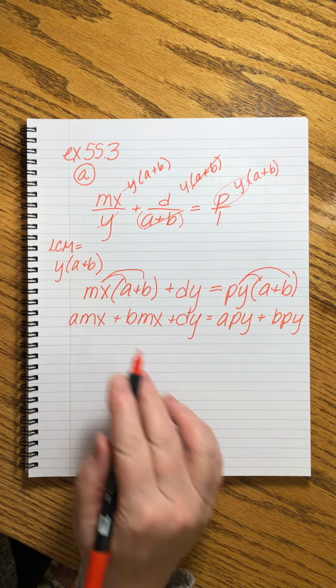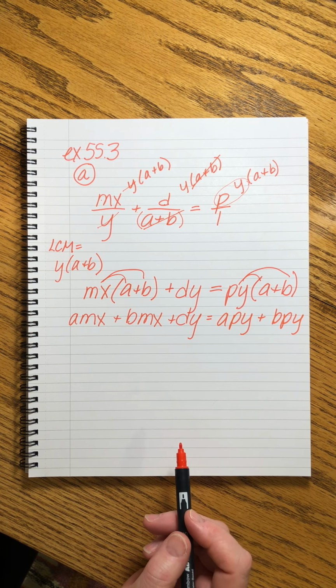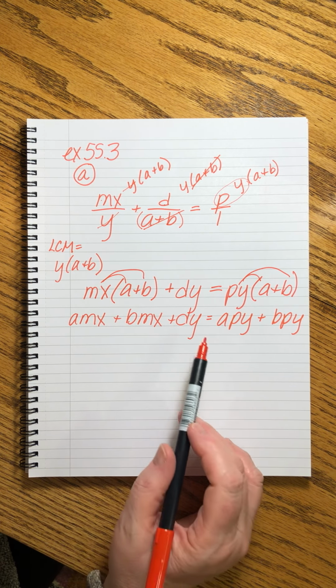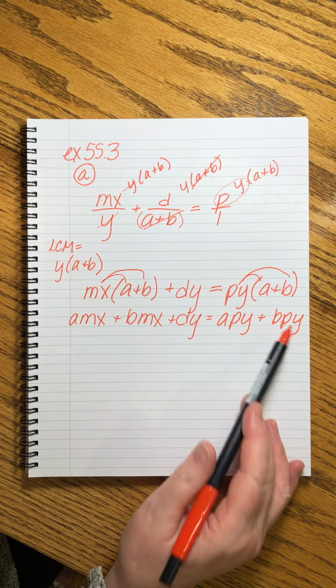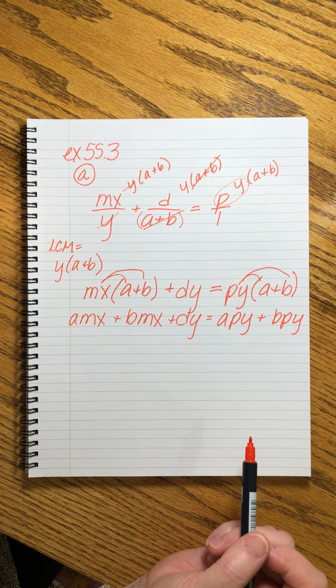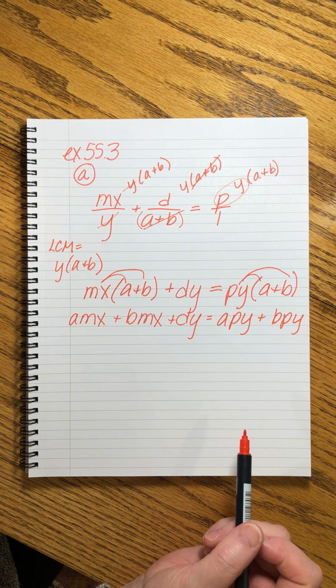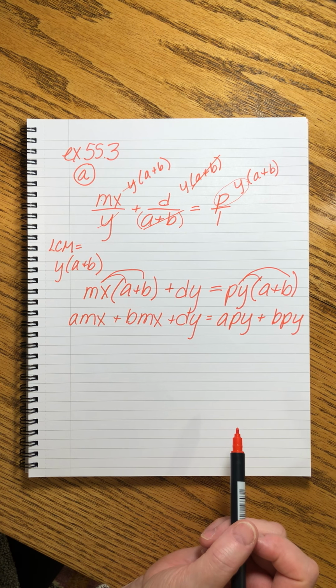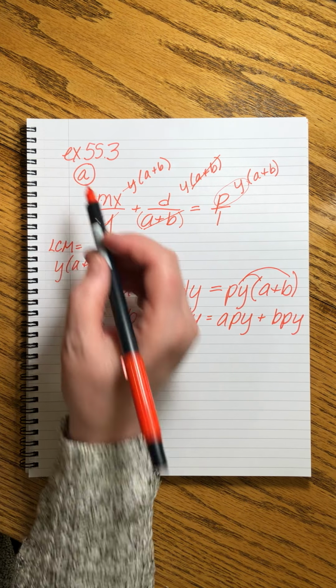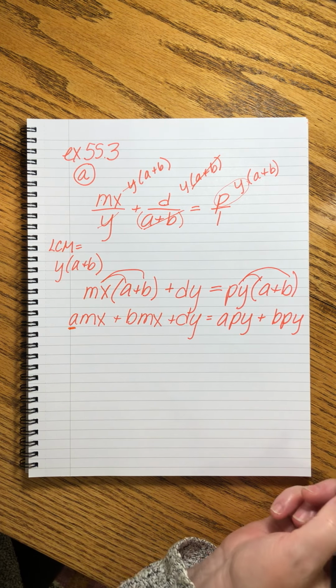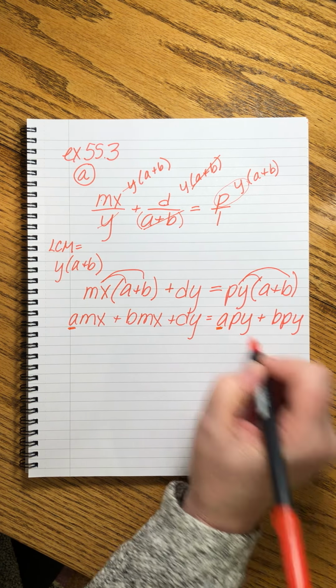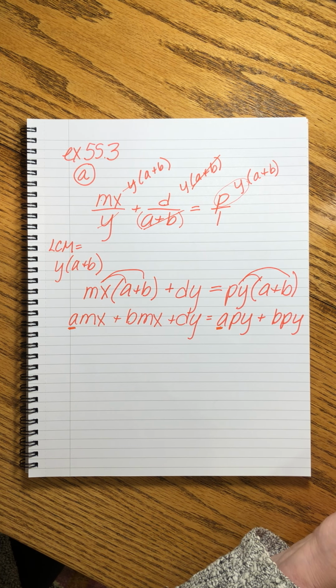AP plus BP. I like to make up names for the terms. AMX, BMX, D, AP, BP. Okay, cool. We've got rid of all our parentheses. Now we're going to swim things around so that all of our quote-unquote desired letters are on one side alone. Our desired letter is A, so let's find them. There's an A, and there's an A. Oh, well, we've got a little bit of work to do, don't we?